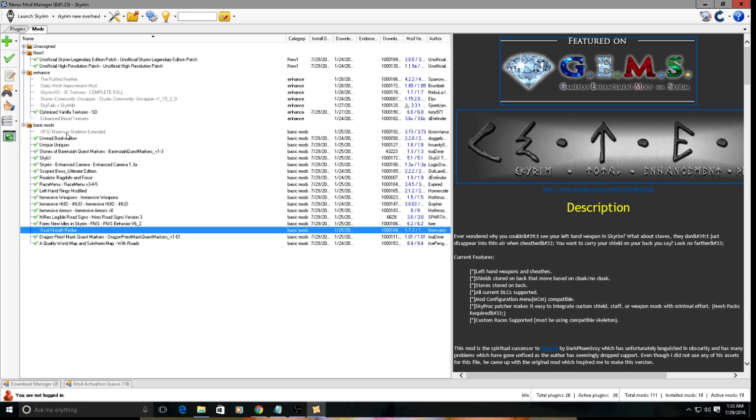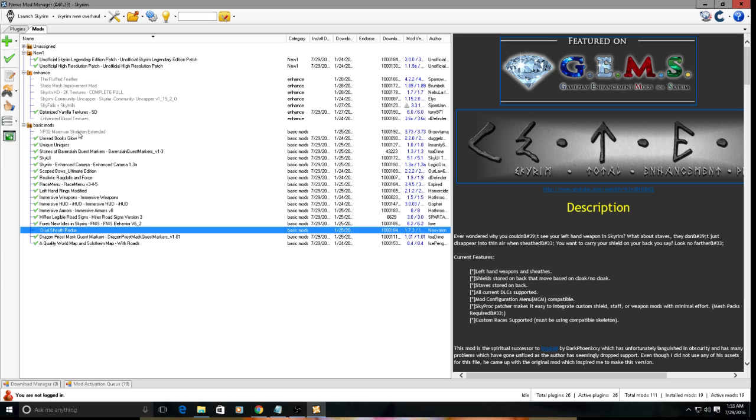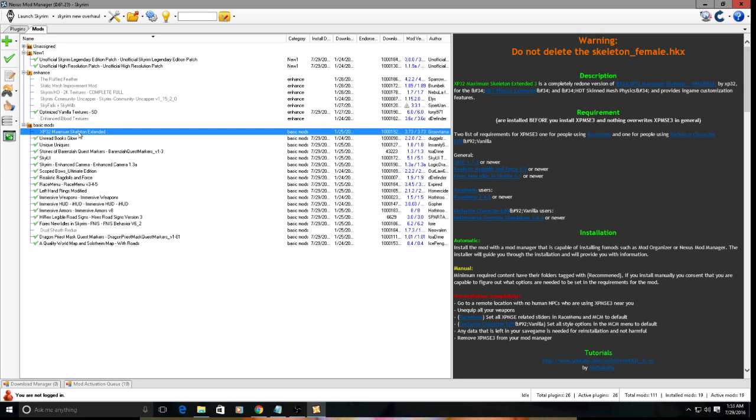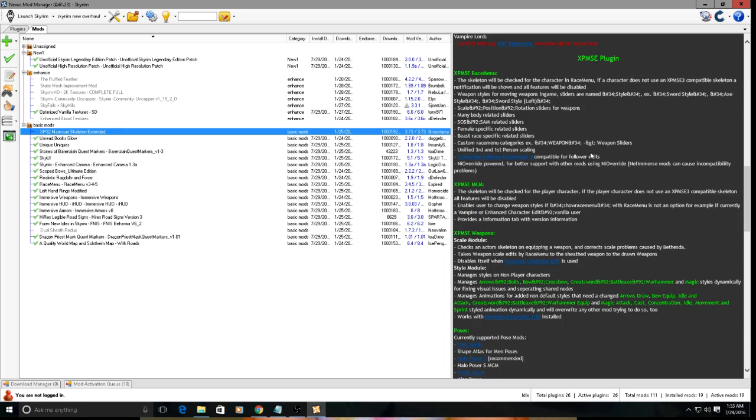Okay, so we left these two for last, and that's because they're kind of complicated, but we're going to handle them together. And so what we first want to do is make sure that we have all the requirements that you need for XP32 maximum, and they should be listed in here somewhere.